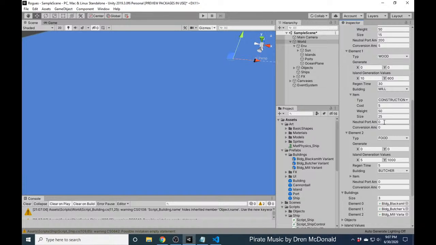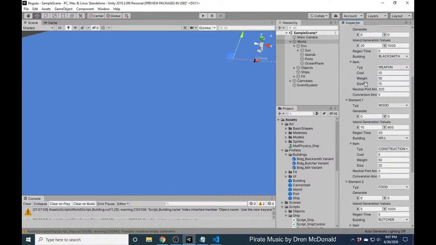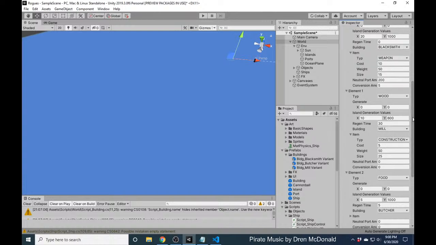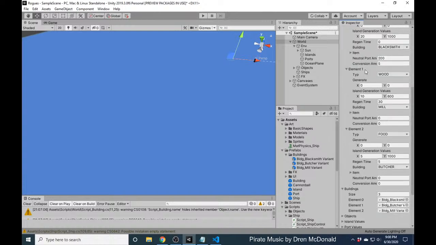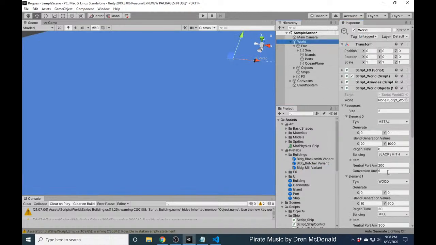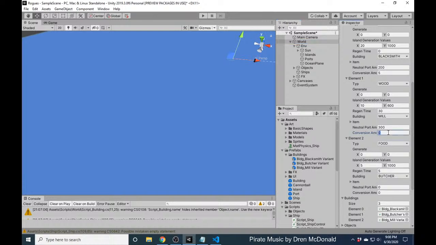Then we have wood, neutral port. A standard port will generate between 10 and 600. However, that will replenish. The weapon, the metal does not replenish. So we're going to say wood, and neutral port amount is 300. Conversion amount for that is 1:1. So that's just 1.